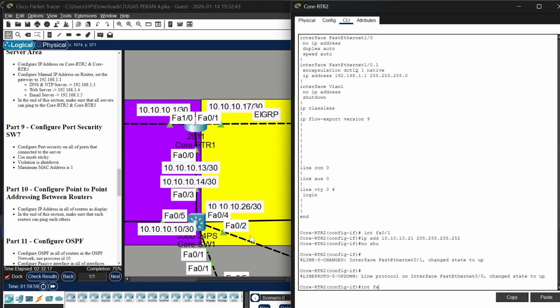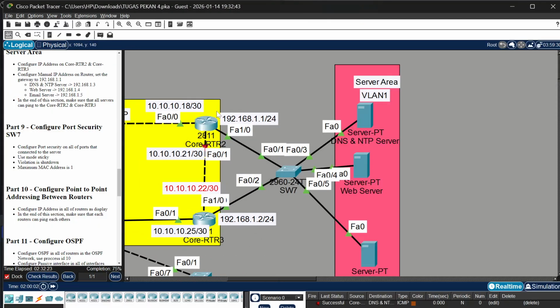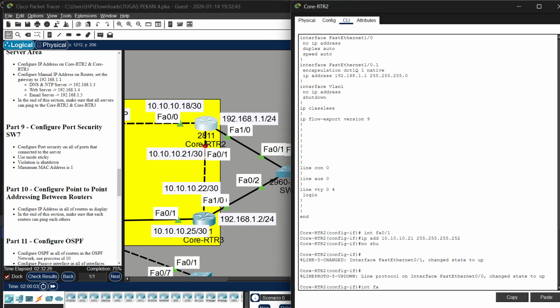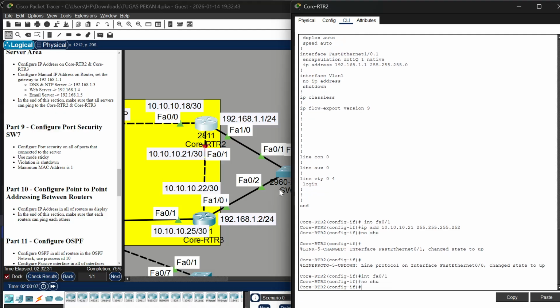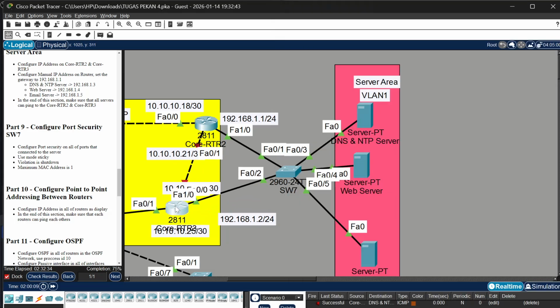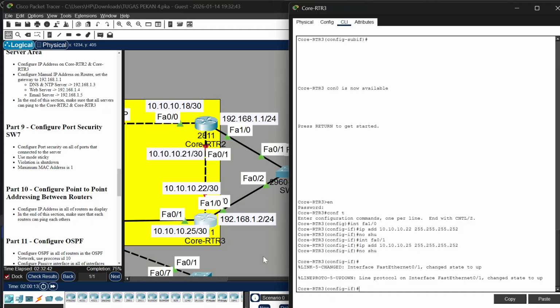FastEthernet, why this is still back? FastEthernet, no shutdown. I'm really sorry. FastEthernet 0/0. Zero.